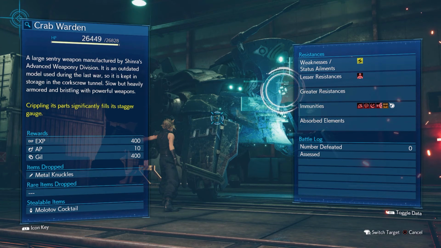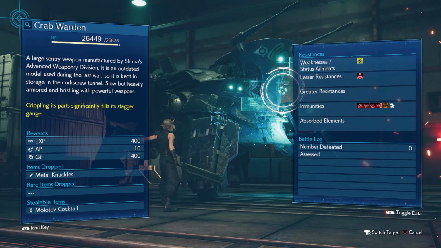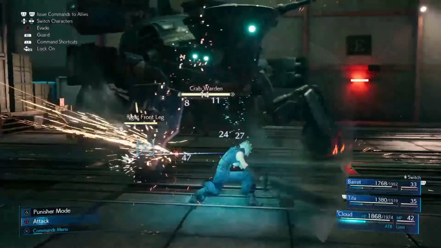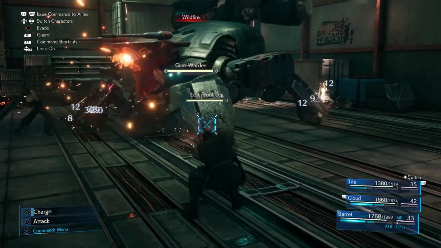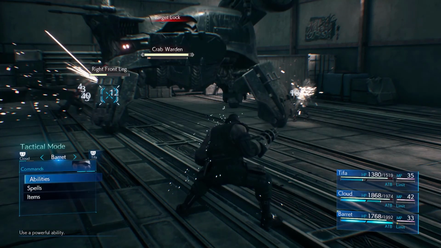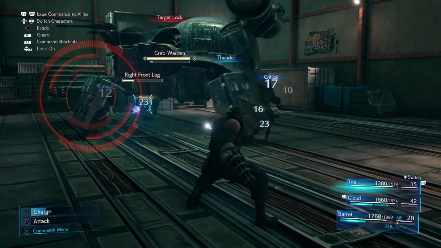Hey, it drops a weapon! Nice. Anyway. Oh hey, I didn't realize I could actually look at what moves these things had. Doesn't look like I can actually see how much health the legs and stuff have, which is unfortunate. Okay, let's start hammering it with some thunder.